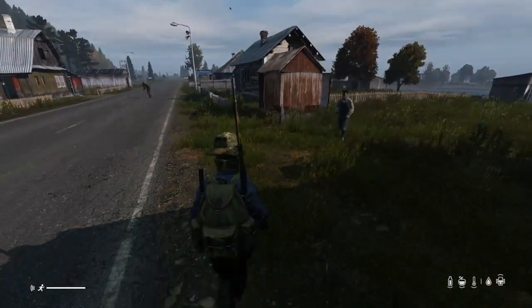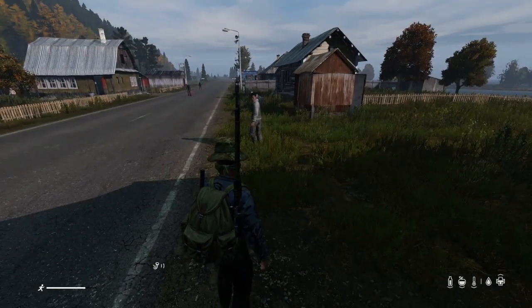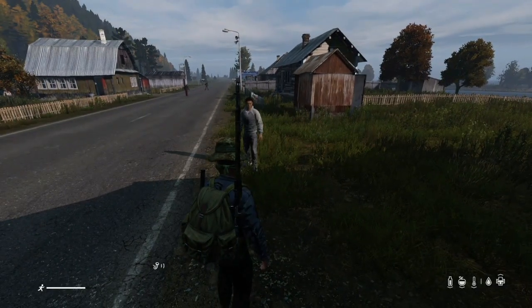Right, meeting other survivors. Let's see if he talks. You press down on the D-pad to talk. Hello, sir.